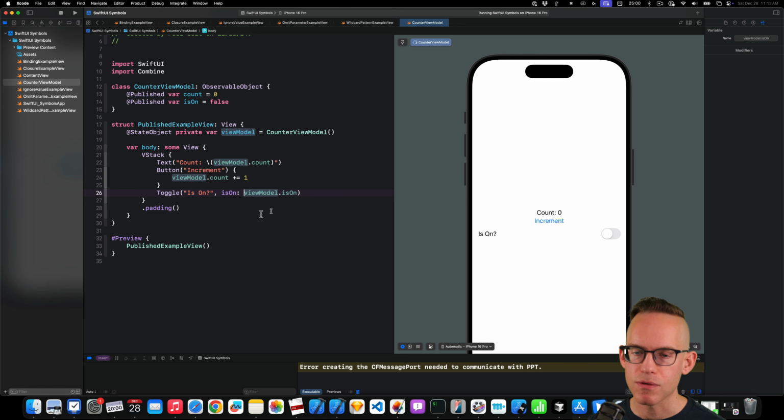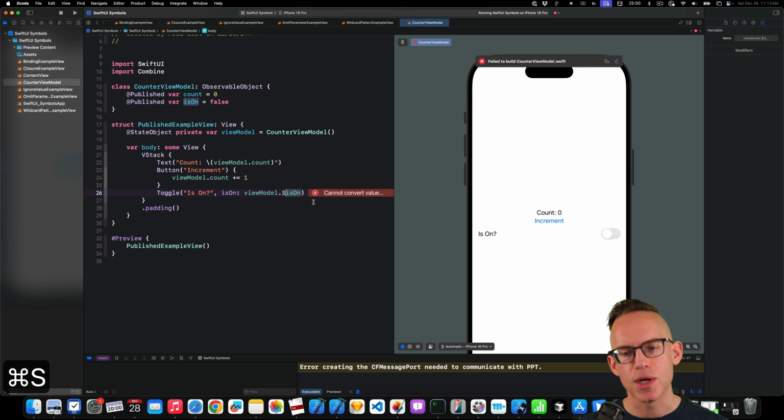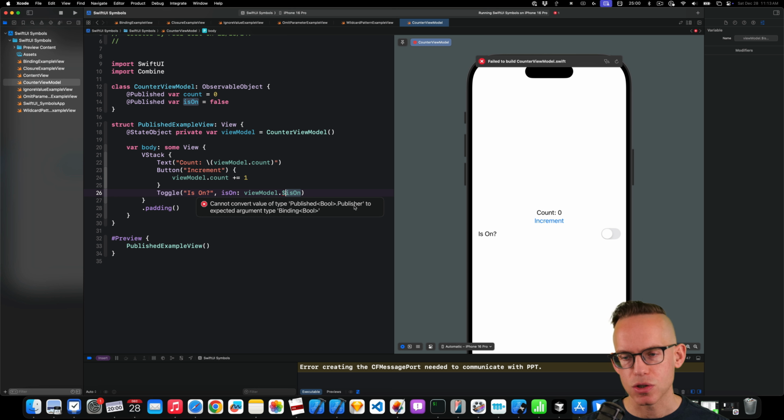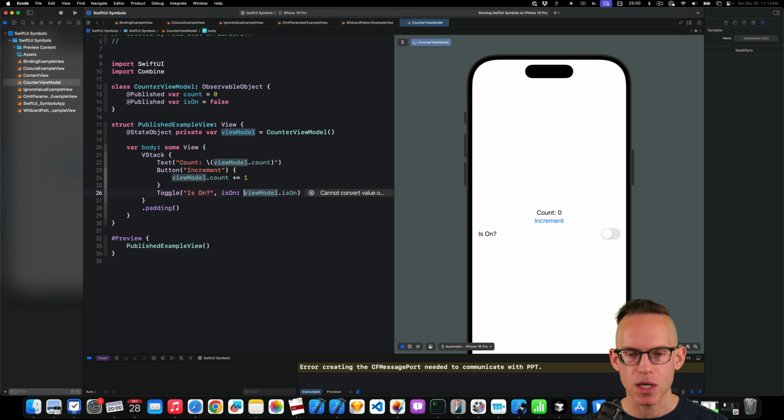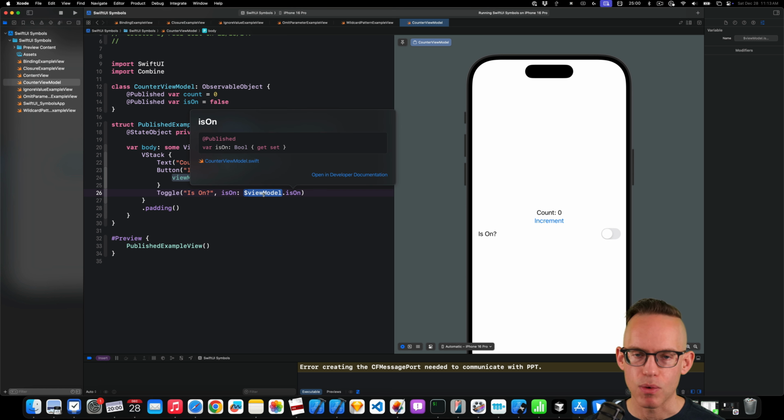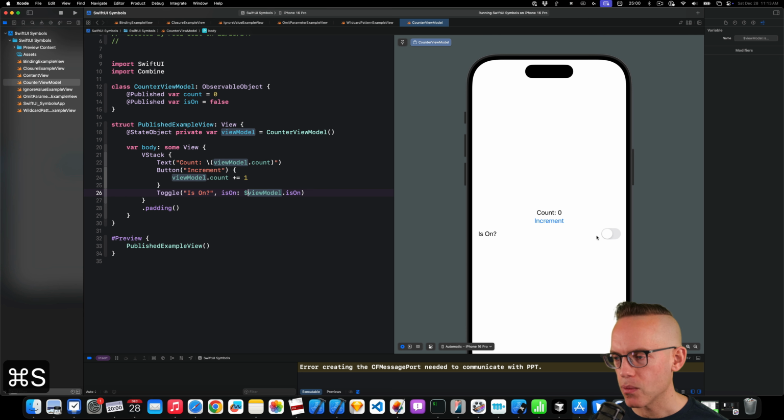Now, it can be a little confusing. There are certain instances where sometimes Swift is like, oh, you've got to put it here. But you'll see that this is actually going to turn it into a publisher, not a binding. So that's not the proper spot for the $ sign. We need to put it here, which then turns this into a binding wrapper around this published property. Okay, so doing that, we can now toggle this, and we're not actually seeing it show that.